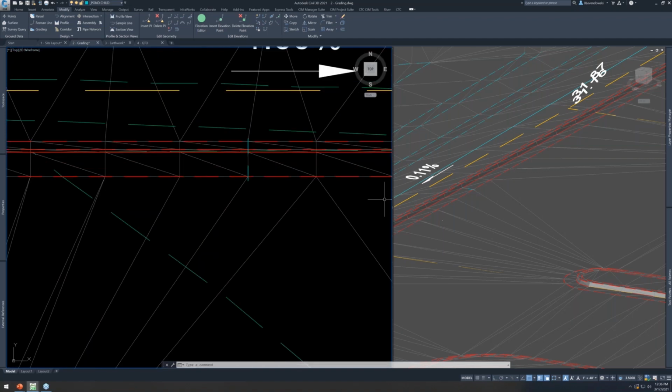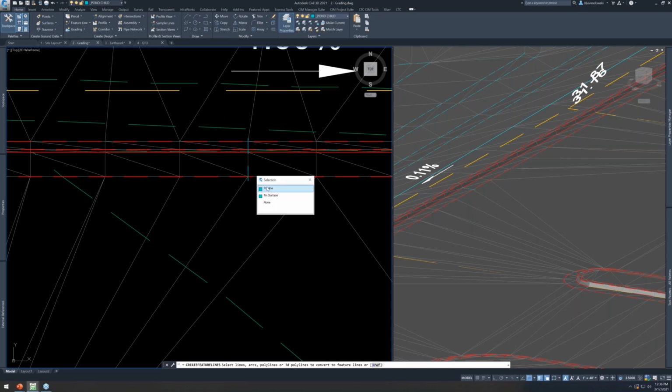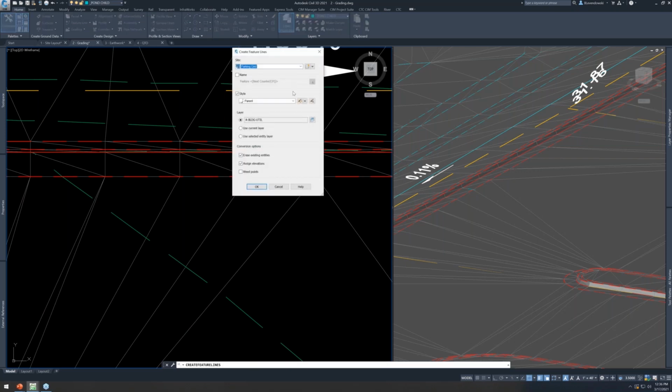Okay. I'm going to come up here to create feature line from objects. I'm going to grab that polyline. Then the site it's going to go in. We don't want it to interact with the parking grid. We want it to interact with the building site feature lines. This is where all the red feature lines exist. The style, this is key here. We want to use curb cuts because that's higher in the list in the hierarchy. And whatever elevations are assigned to that little curb cut feature line, they'll force those elevations into the curb itself.